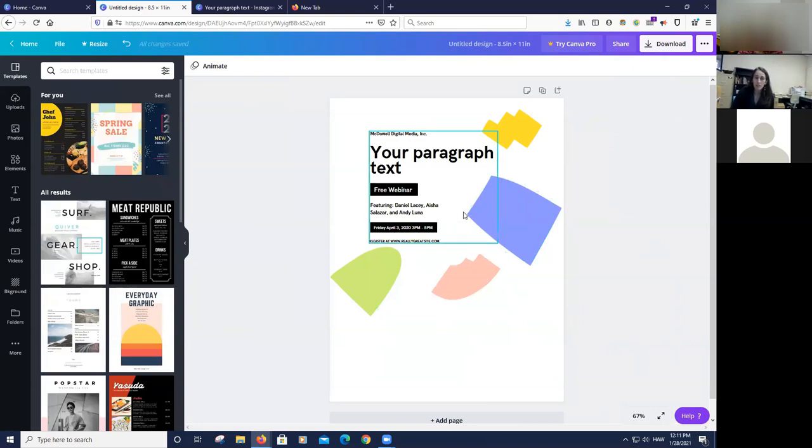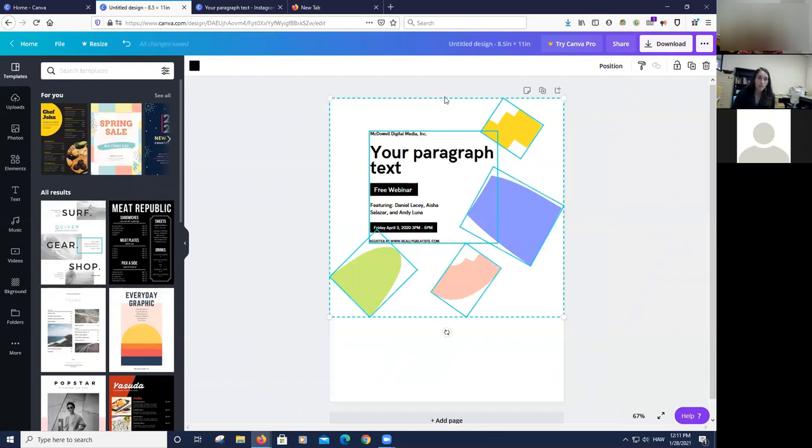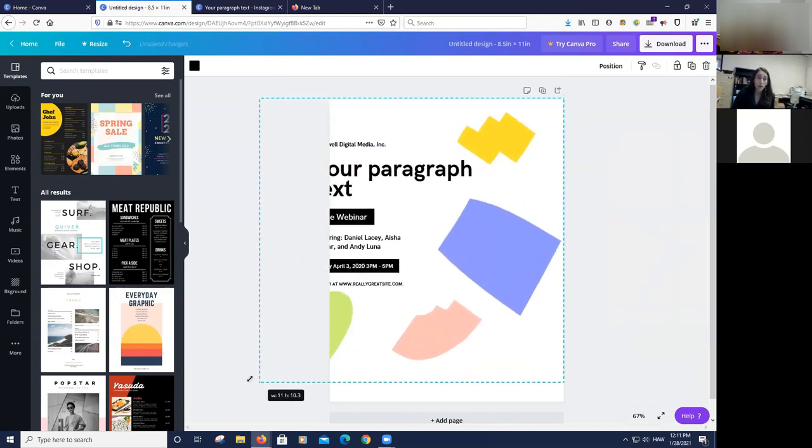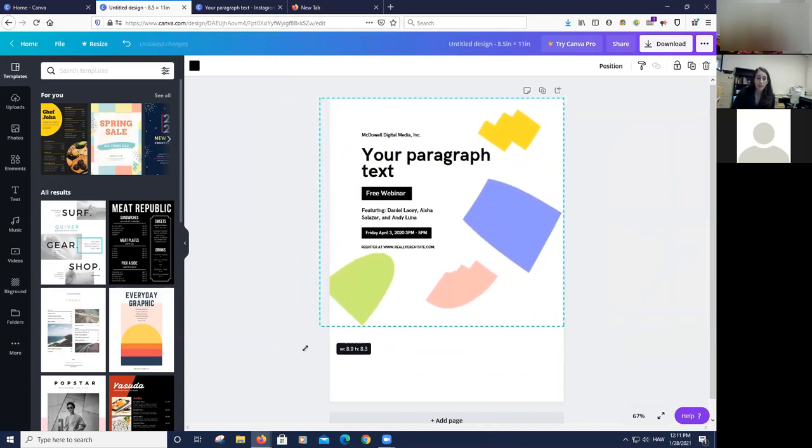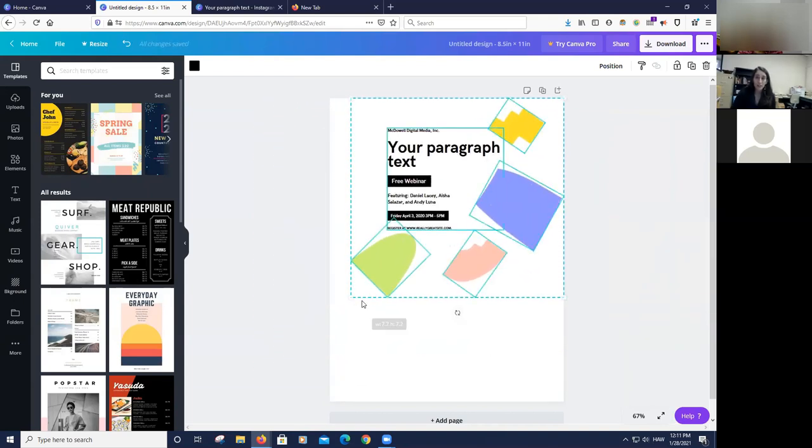It's not a perfect design, but that's one way you can cheat that resizing. Then I drag my cursor over all of it, and this dotted line lets me know it's all highlighted. Then I can drag the corner to make it bigger. So that's one way to get around that resize.